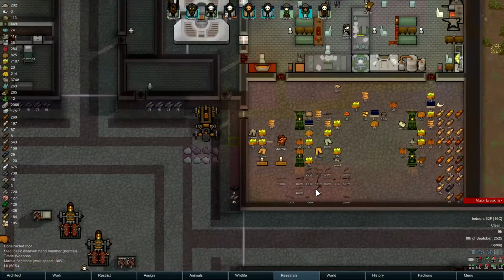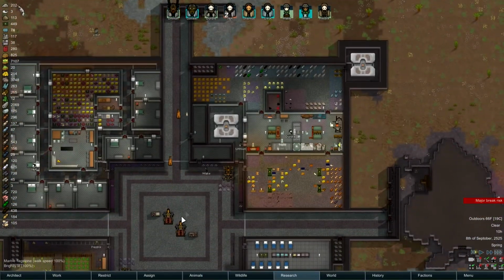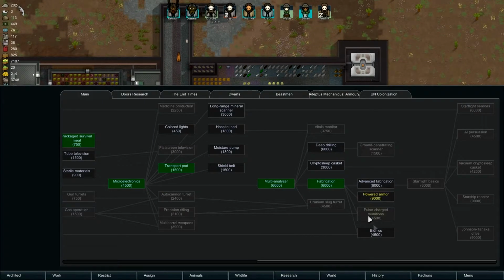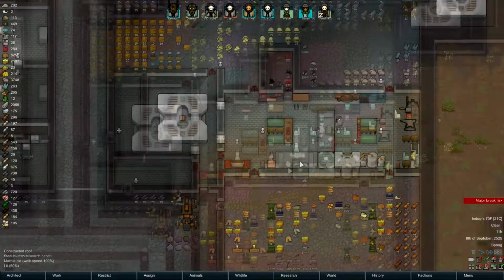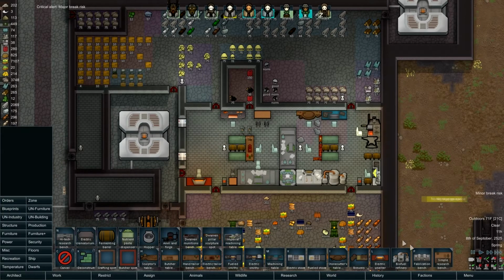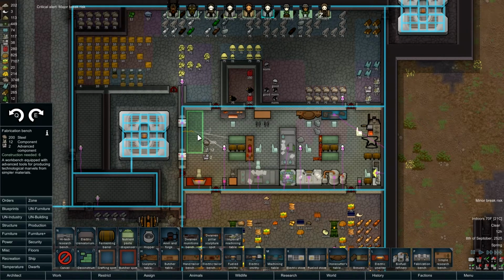Alright, well, we're finally getting close. I turned on hunting, and that really slowed things down because JT decided to go hunting instead. But there we have fabrication. We're going to just jump right into bionics. That's going to be vital because we absolutely need to get these pawns to the tip-top of their potential health. And this better be a bloody fab bench.